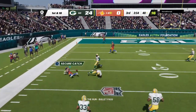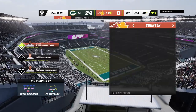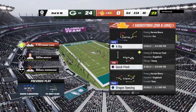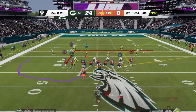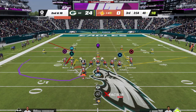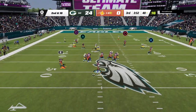Rolling to his left. Oh, he dropped it. And that's pretty indicative of the way this one's gone. His impatience has to be bubbling over, trying to find a way to get his team to the end zone for the first time. He did find a way to break contain and get outside to buy his receivers a little extra time, but the connection couldn't be made on that throw.